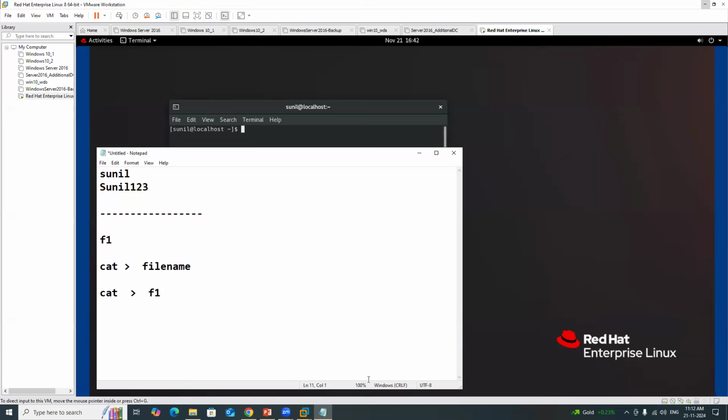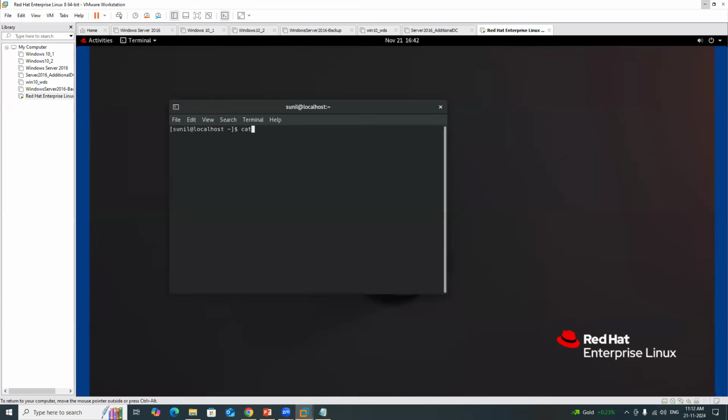So let's experience the process of creating a new file. The name of the file which you're planning to create is f1. Go to the terminal. Please use the command cat, which helps you to create a new file. Please use the greater than symbol. Mention the name of the file which you want to create, f1. The file gets created. My dear participants, very important observation: you will not get the dollar prompt. The control will enter into the file. So why are we creating a file? Generally, to save some data. So I want to have some contents in the file. Let's say, for example, good morning. Welcome to Linux admin course.